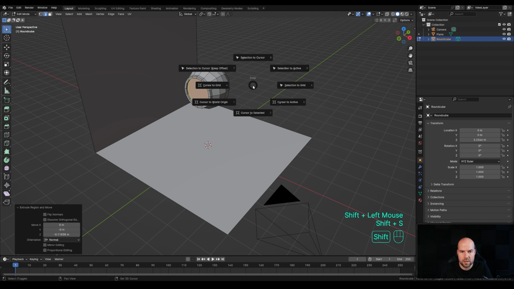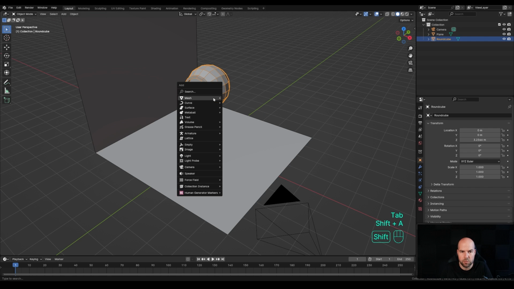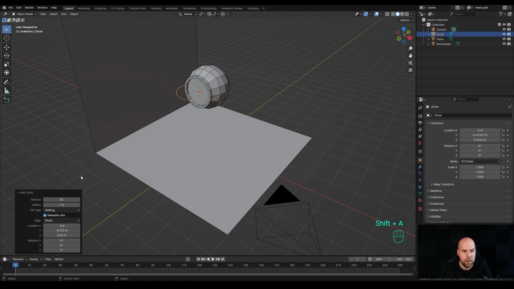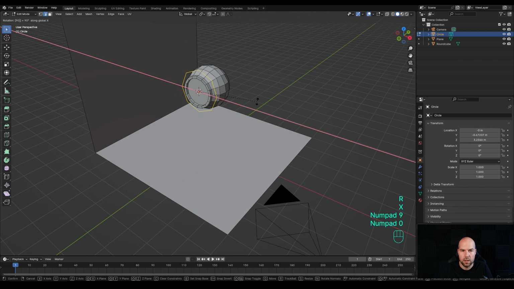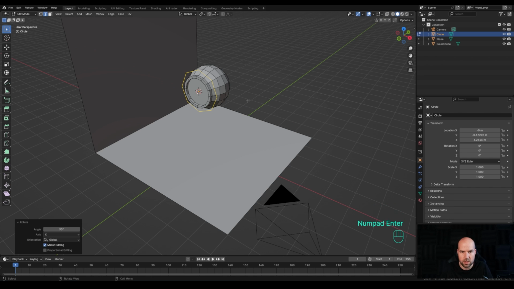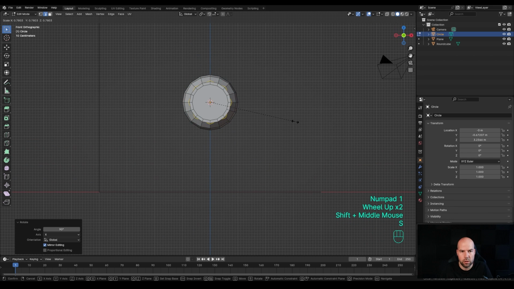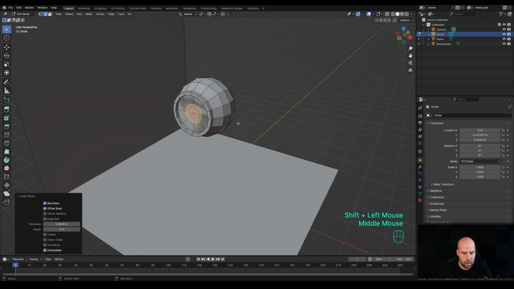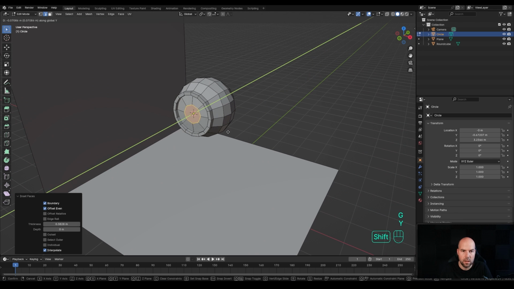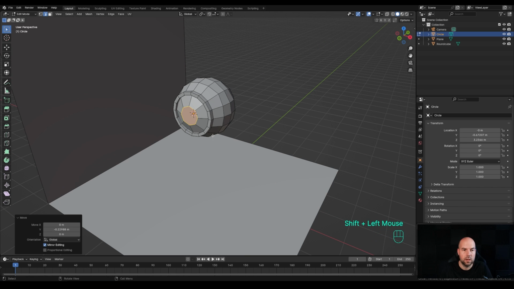Now let's hold Shift S and snap cursor to selected. Now we can tab out, let's press Shift A and we'll add mesh and circle. Now let's modify the vertices to 8. Let's tap into the edit mode and we can press R, then X and 90 to rotate 90 degrees, and let's confirm. And let's look from the front and we can make this smaller until we don't see any of the edges like this, and press F to fill and I to inset like this. And then additionally we can press G then Y and move it towards the front. So that will help us to create that iconic glass shield.